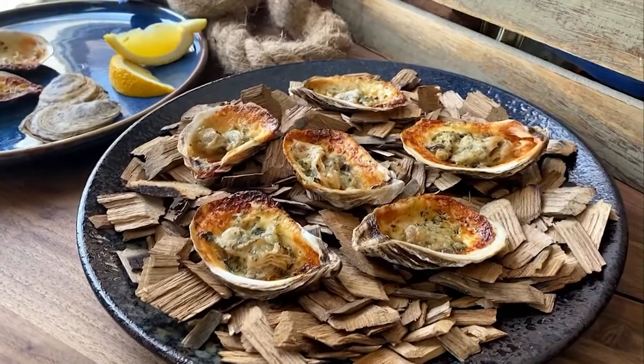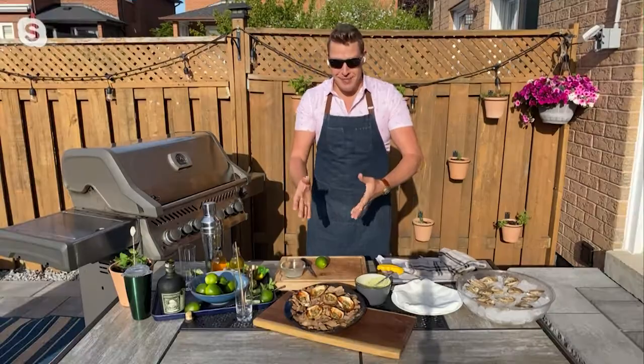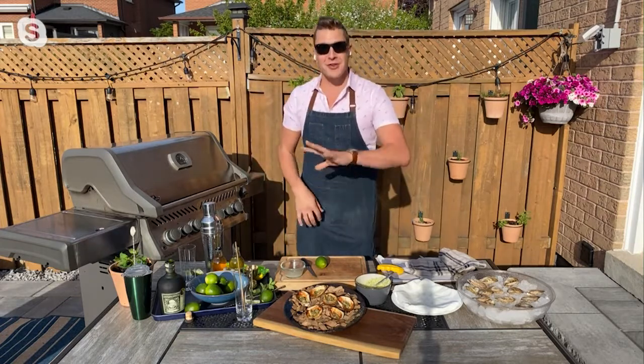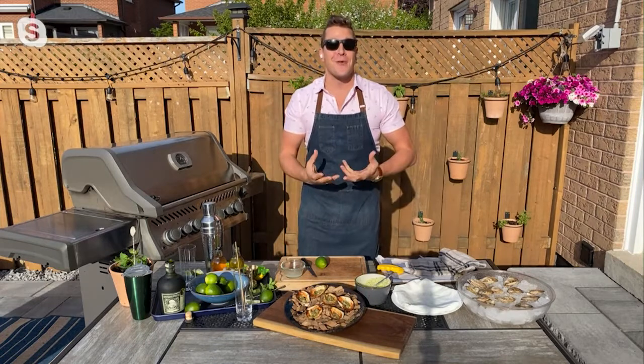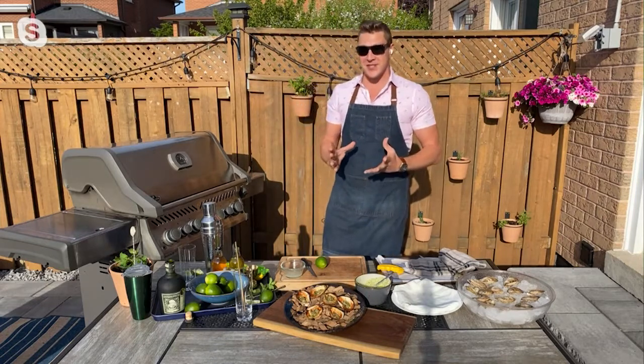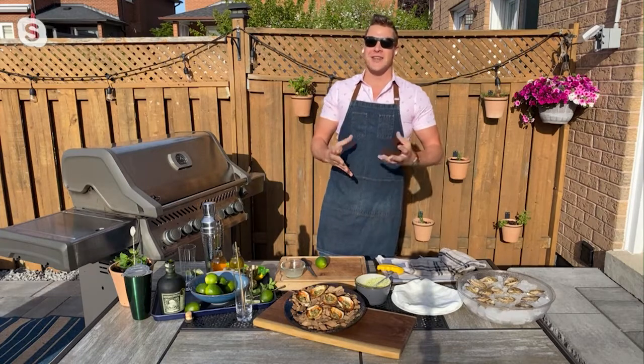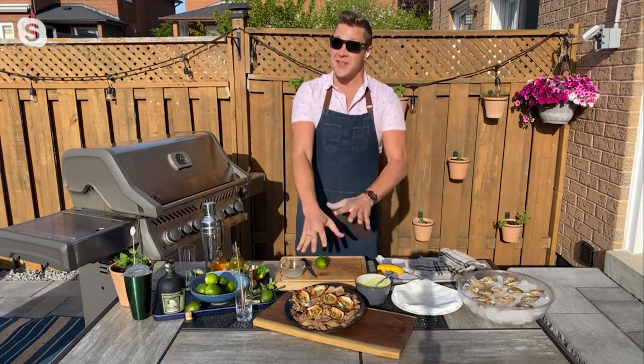They look amazing! Are there any rules on how we eat them — do we swallow, do we chew, or how do they go down? I would certainly chew them. These are nicely washed and rinsed, so you can shoot them just like that, but they're just a little bit easier to kind of wrap your head around if you're a first-timer with oysters. And of course, you've got to serve them with a beautiful cocktail — something to balance that richness. What would you pair with that?